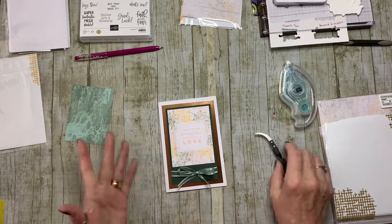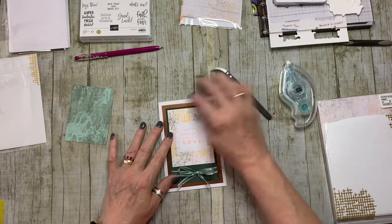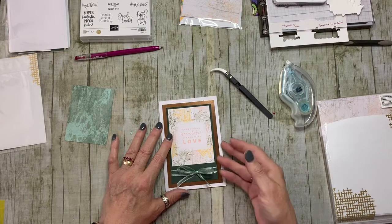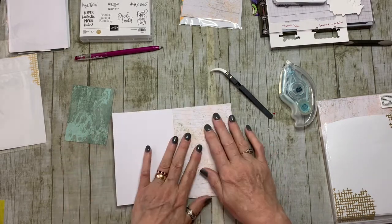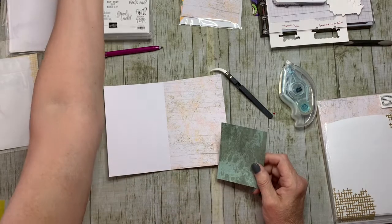So here's the front of the card. Was that fast or what? Yes, I had the paper cut first, but it does not take that long to cut out the paper. And if you're making two at a time, it goes even faster. So for the inside, now let's make this.